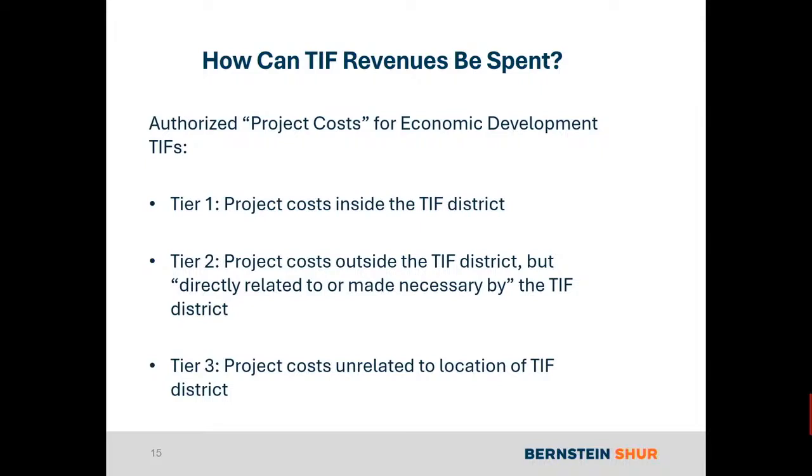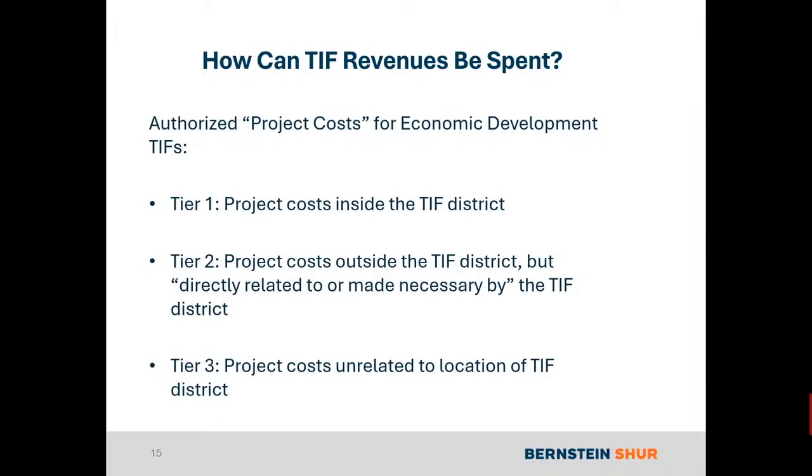So roads, think about that. Think about administrative services, administrative costs for employees are in this category. Project costs that are outside the TIF district but directly related to or made necessary by the district, that's tier 2. And again, those are projects that you often have to spend proportionally. So if there's a proportion of an infrastructure project, for example, that's made necessary by a development that's outside of a TIF district, you can spend the funds for those purposes.